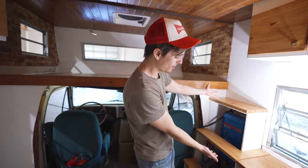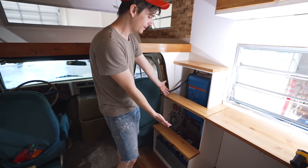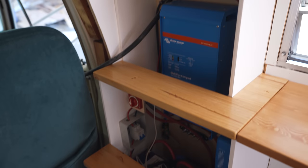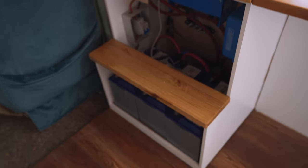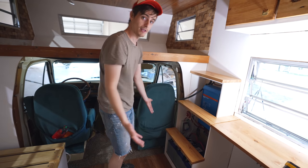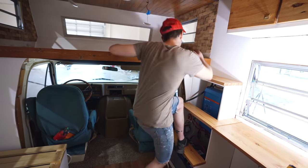We've also finished our staircase. You guys, we have a staircase in our RV. So I don't know if we ever properly explained the vision for this, but this is just like the utility closet. So we have some doors out there that we already painted. Those are gonna go here. So all this stuff is gonna be completely covered up and it's just gonna look like a little staircase. And it works, you guys, check this out. Ta-da!